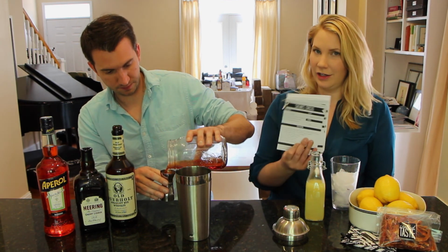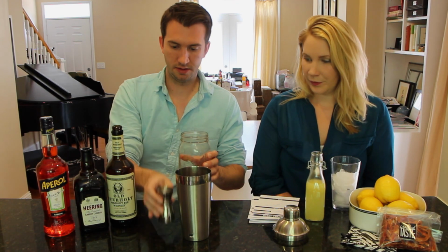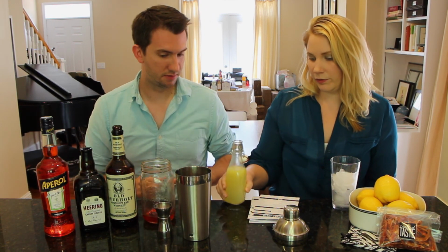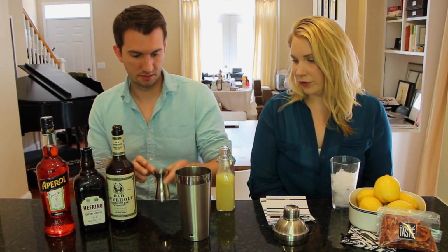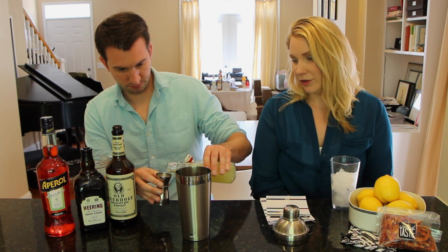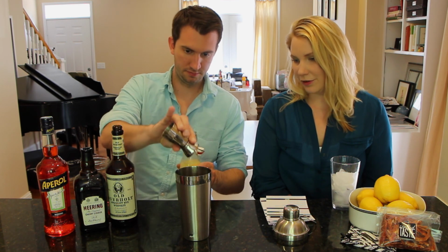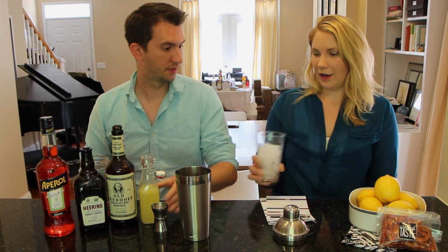And we are using the recipe cards that are included in the kit here. All right, and now we have some fresh lemon juice, which we just squeezed beforehand. So you need 3/4 of an ounce of fresh lemon juice. So this is a pretty easy recipe. It's basically 2 ounces of the whiskey and 3/4 an ounce of all the other ingredients. Pour that in. Okay. All right, now you got the fun part, add ice.